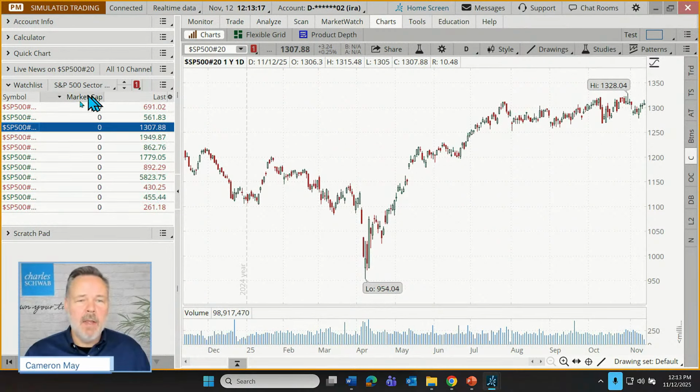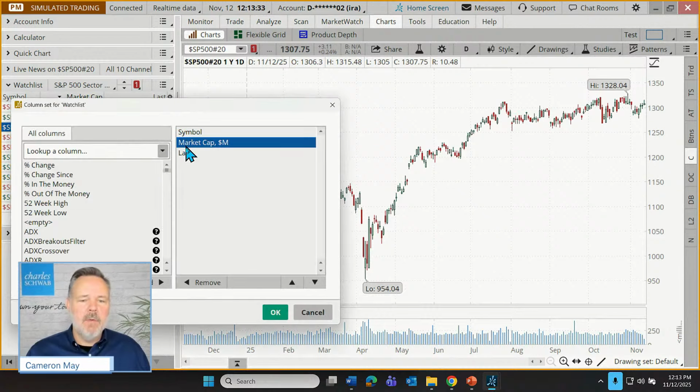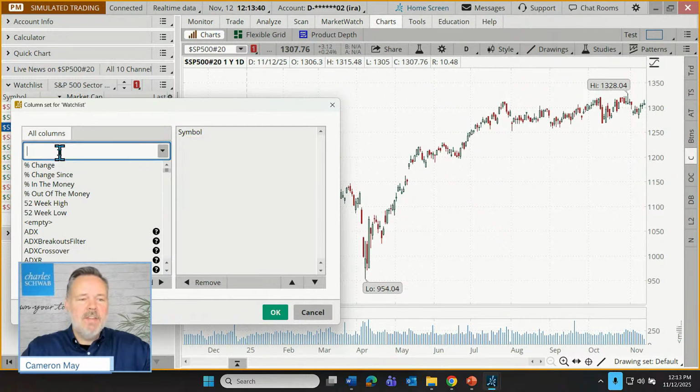There really isn't a published market capitalization for the sectors, nor might it be terribly informative to see what the current price is, since we're not investing directly in these sectors. So instead, let's click on the little customize tool here, the gear icon, and we're going to customize these columns. Let's remove market cap. Let's remove the last price and replace those with description.